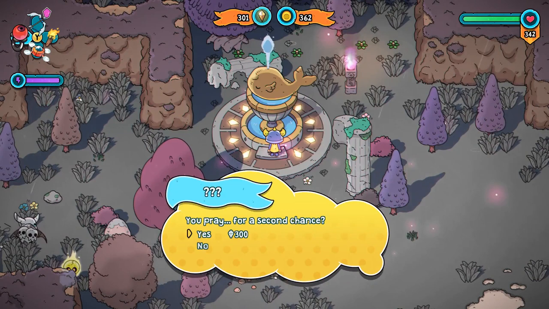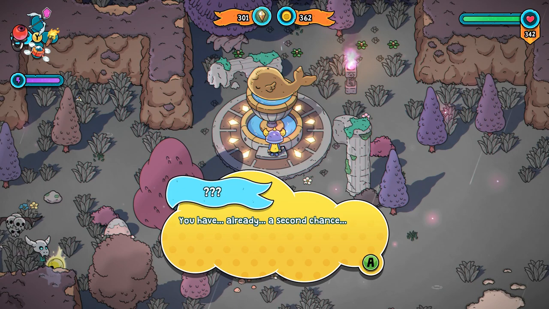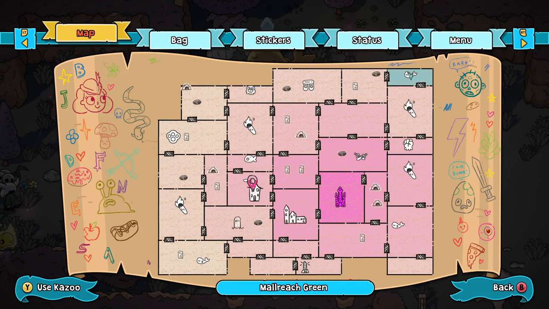You have already a second chance. Oh, okay. Alright, so that's how that works. That's fine. I'd like to have a backup. That's okay.